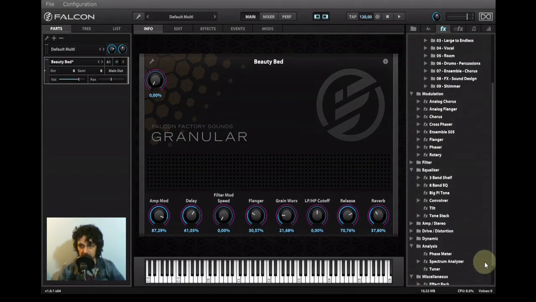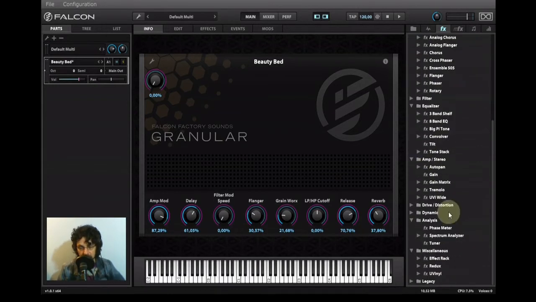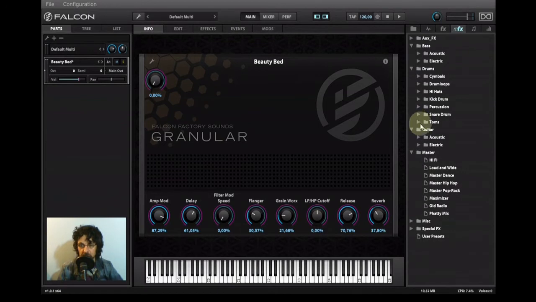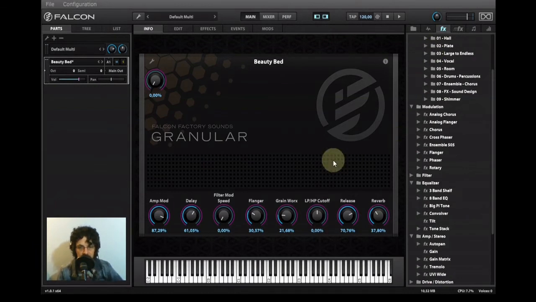We are having many kinds of filter, equalizer, drive and overdrive effects, dynamic effects. We are having even analysis tools and many others for specific purposes like bass sound, drum sound, guitar sounds, master effects and so on. Each one of these effects offers some presets as a starting point.